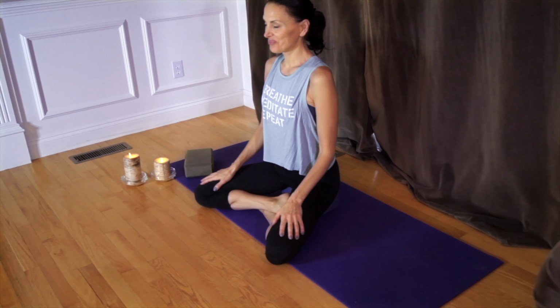So take your seat up higher than your knees and notice that relief. Whether you're flexible or not, you should notice a shift. This allows the spine to lengthen. Take a moment and just tune into your body. See how everything feels. Connect into your breath, maybe set an intention, what you want to invite in your practice today. Flexibility, mobility, resilience, ease.